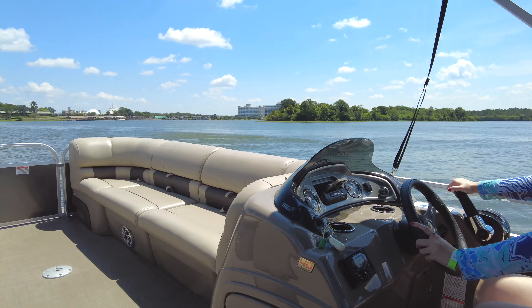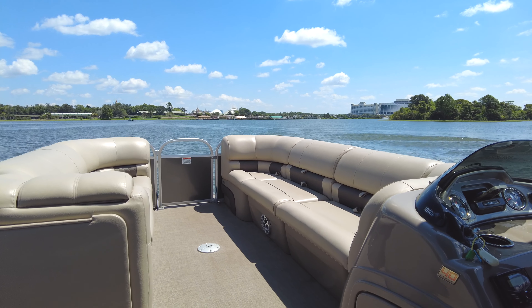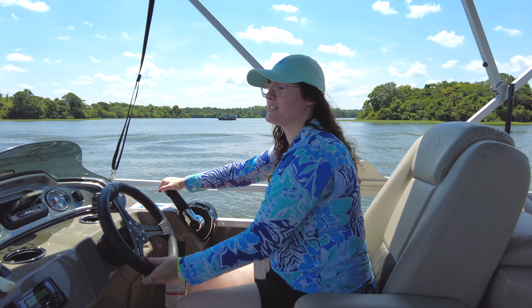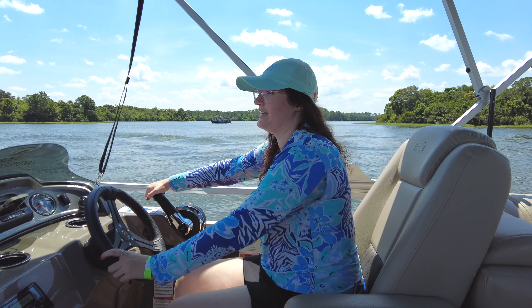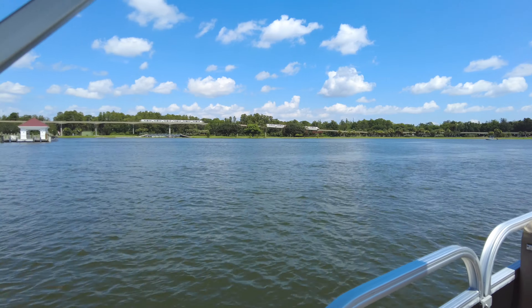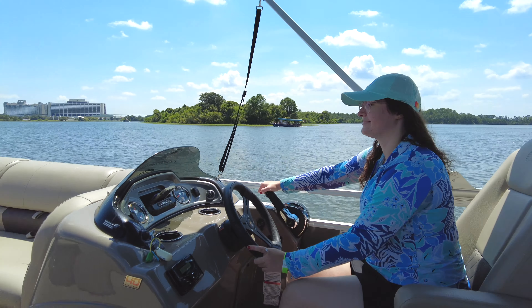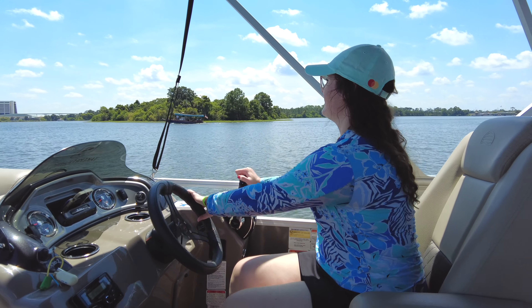We definitely are going to make our way back because it's $45 for 30 minutes and $90 for 60 minutes, so we're closer to an hour now. Time goes by fast — we haven't even seen the whole lake. We've gone about halfway and it's been about an hour. Double monorail! I like the chair I'm sitting in — it swivels. It's pretty cushiony. I had to slow down because that boat's going by and they go faster, so I'll let them go.